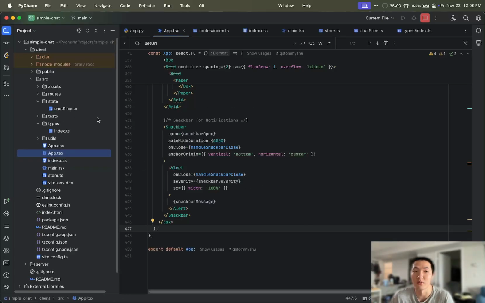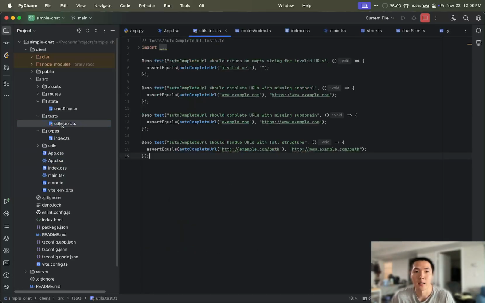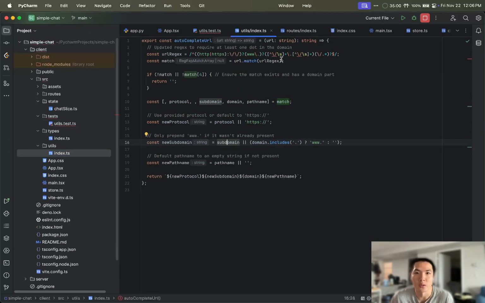Also, I've added unit tests. This is just an example dummy unit test to test our autocomplete URL function in our utilities. Here in utils is how we use a regular expression to match the input URL and try to autocomplete it.